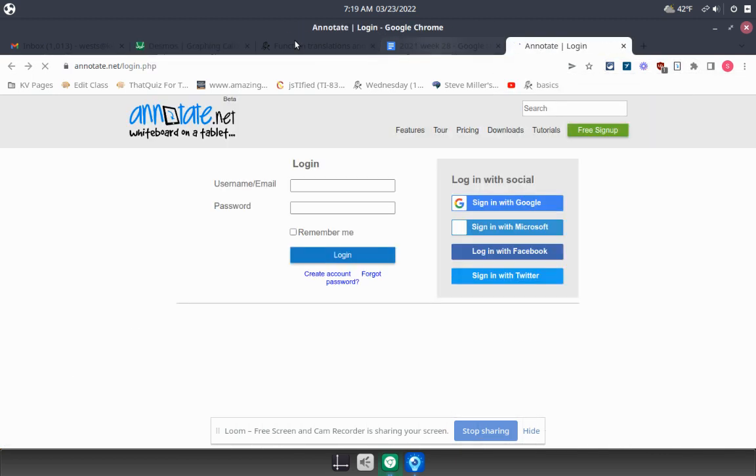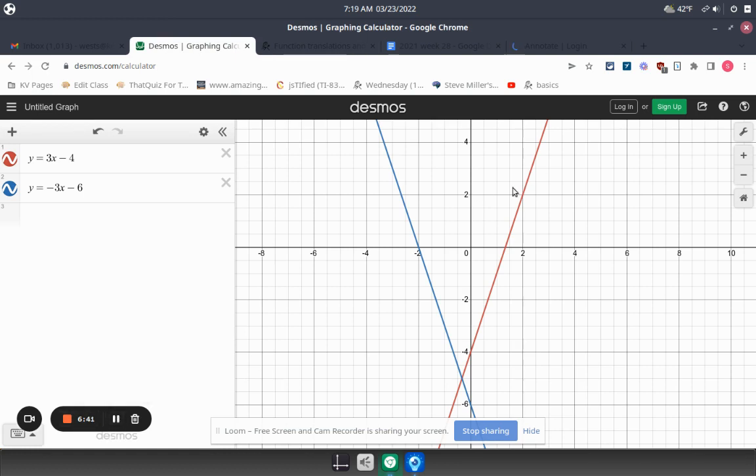So I'm going to pause the video so I can show you by plotting a point here. Okay, so what I'm going to do to show this reflection, I'm going to plot a point somewhere on this red function, right here, 2, 2. And I just want to show you where this point gets mapped to, where it gets put on the blue line. Okay, so we said we were going to reflect it across the y-axis, so that would put it right here, bam, and down 2 units. All right. So this point gets mapped to that spot on the blue line.